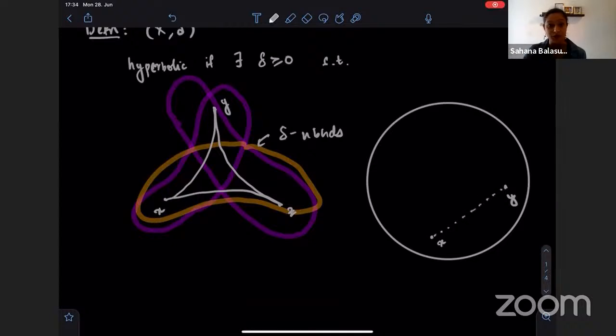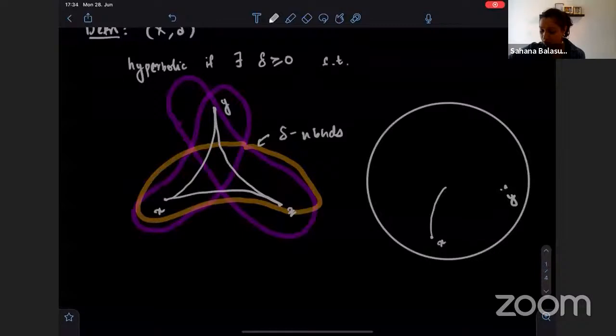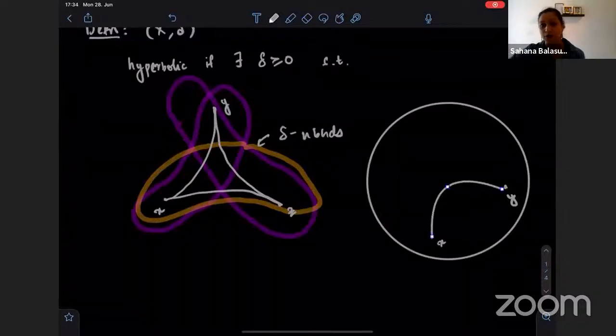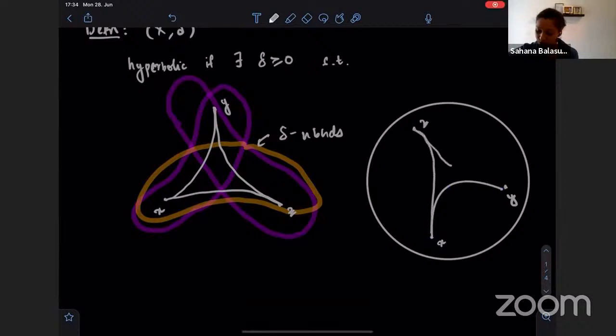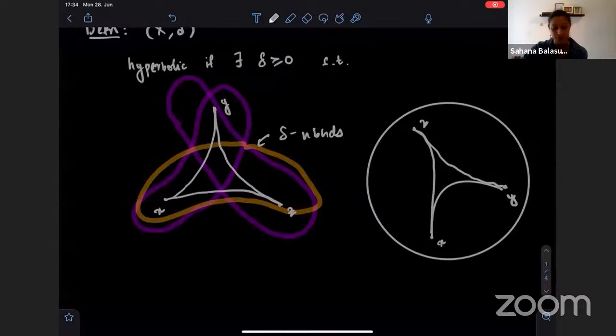That would be your geodesic in Euclidean geometry. However, hyperbolic plane geometry is very different from this. In the hyperbolic plane, the geodesic tends to veer off towards the center of the space and then veer out again. And if you do this for a triple of points, then the same thing is true. And so you end up getting these triangles, which are fat in the middle and thin more towards the ends. And that's where this concept of thin triangles comes from.